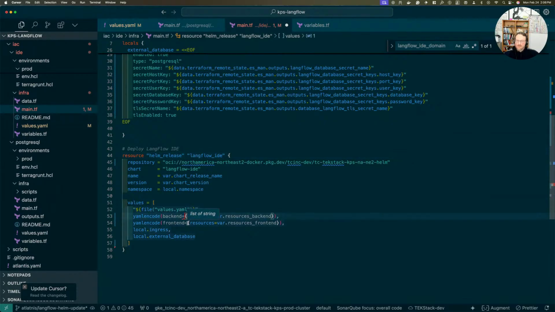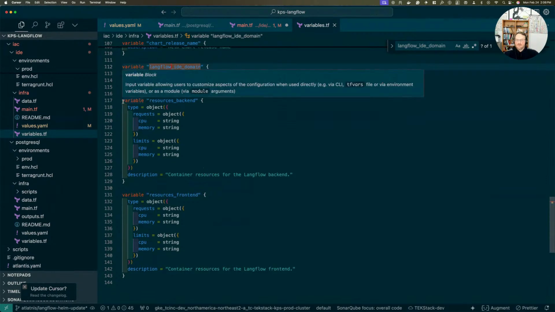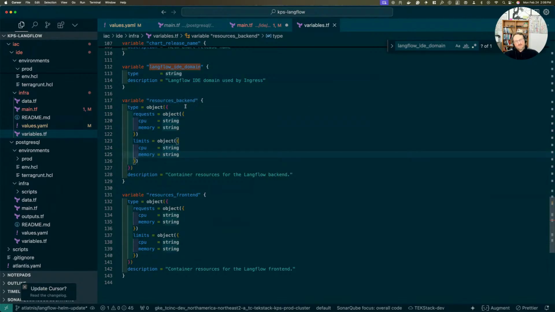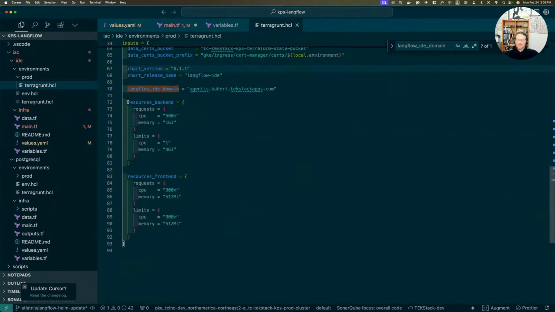We're defining resources here, back in front of the resources. This is a good thing to know: you can define objects in your Azure Terraform variables here. Then you can pass the whole object, and it's nice to use this object in your Terragrunt file as well. When you define your resources, you can package them as an object, right? So in this case, for the backend, I'm giving it 500M, and we'll see how that's going to work out.